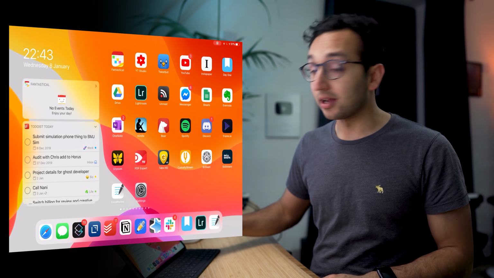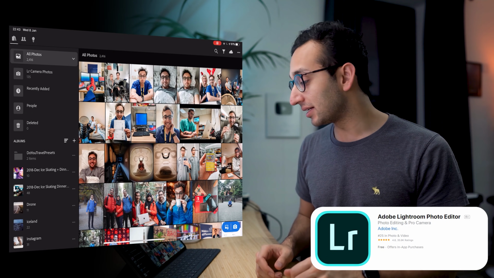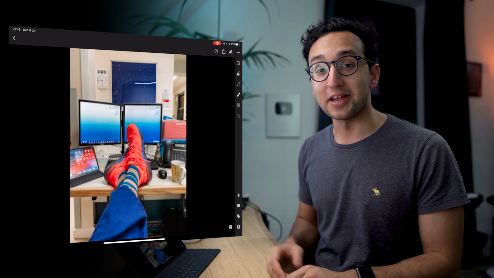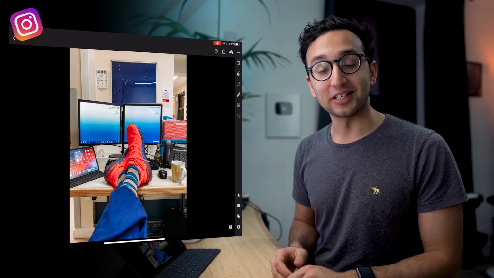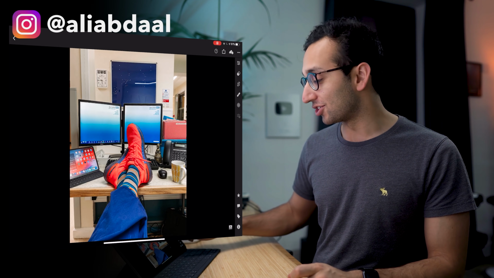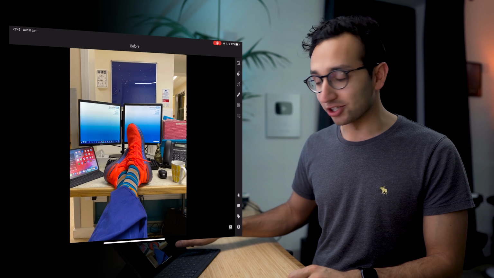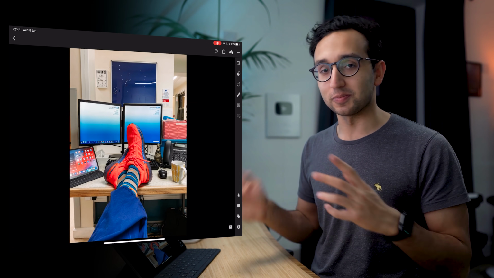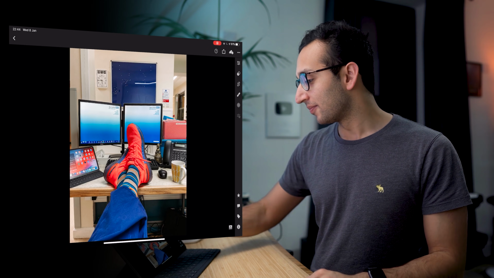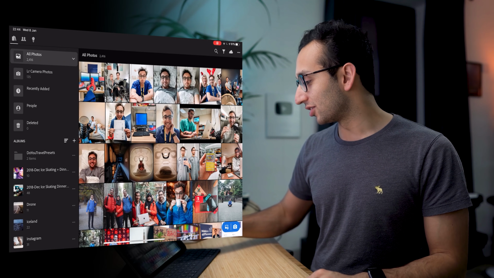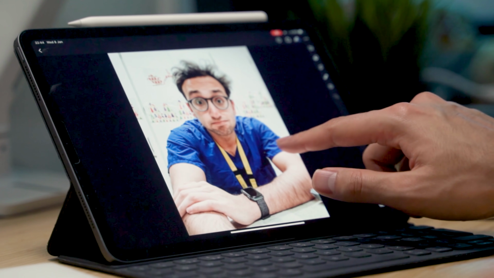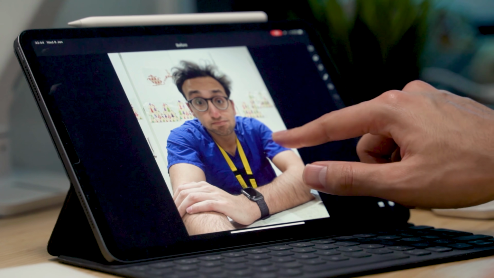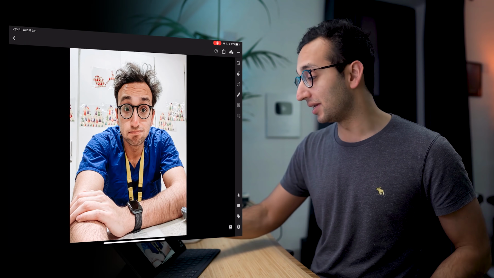Next we have Lightroom, and Lightroom is the app that I use for all my photo editing needs when I'm posting photos to the gram. So for example, while I was at work the other day with my iPad app, this was a photo that I took to put on the gram, but this is the edited version and this is the non-edited version. I just applied a preset to it and did some hue saturation adjustment layer sort of stuff on Lightroom. And it's quite nice like that. It transforms standard photos into slightly nicer photos. So this is before editing and this is after editing. It just makes it pop a little bit more.